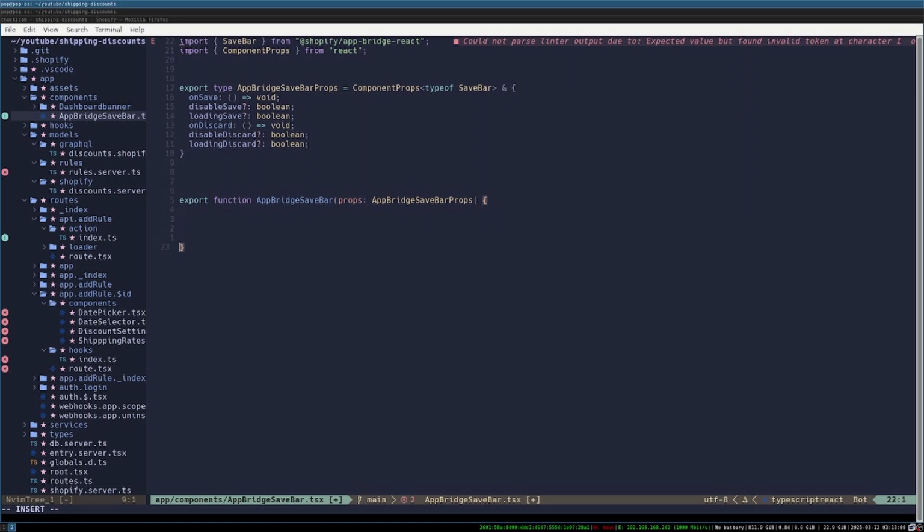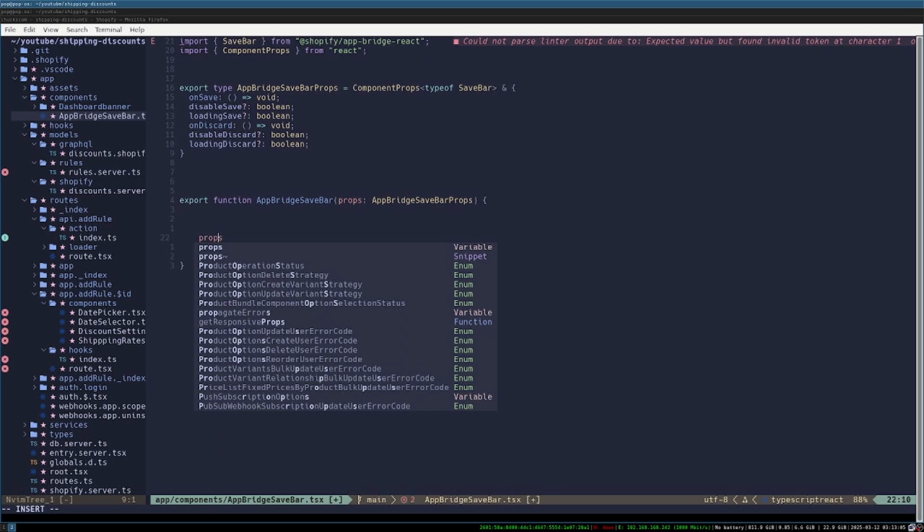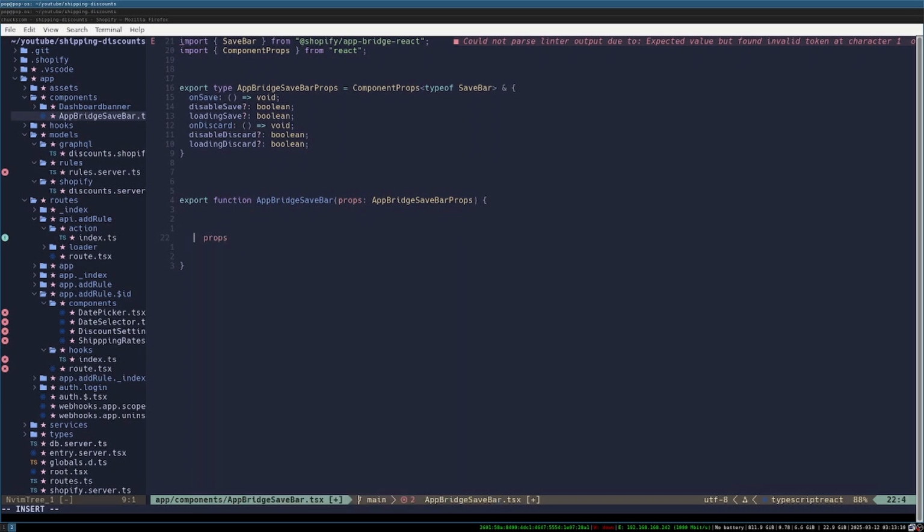All right, so now inside here we need to destructure our props. Okay, so props. Let's grab everything here. Now let's grab here open. Okay, let's save.